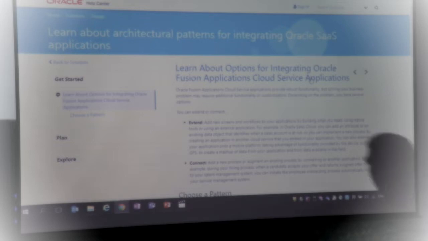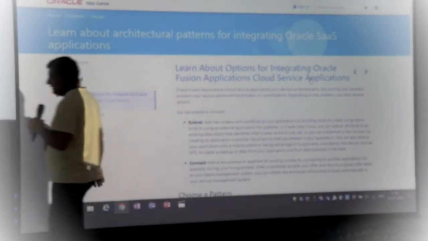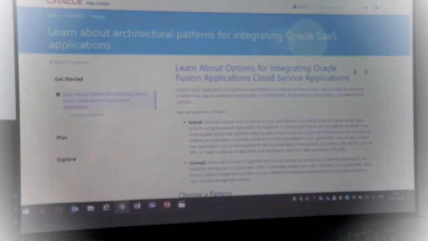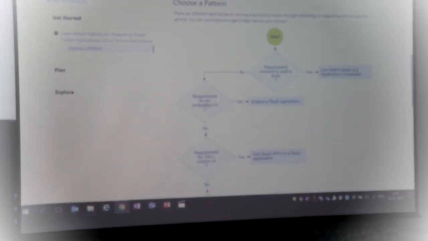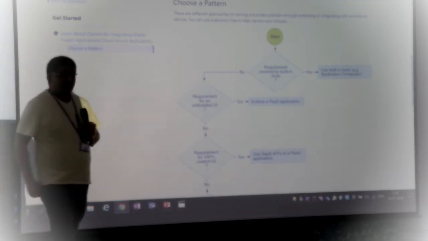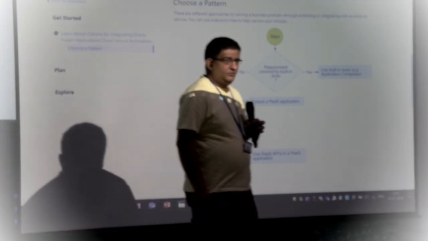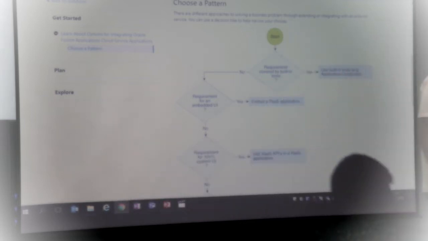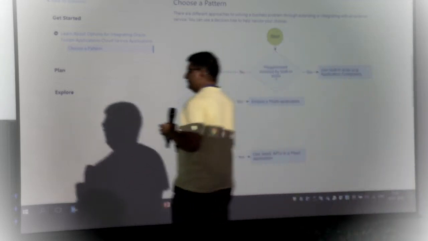So if you look at the type of content, learn about options for integrating applications, how you really integrate and extend the functionality. See the type of content. We are not talking about a very obvious click here, click there, procedural content. This is something which is very uncommon, which is decision trees, right? You're helping a customer make a decision that actually affects them throughout the life cycle. This is like a design solution, as you can see an example here.